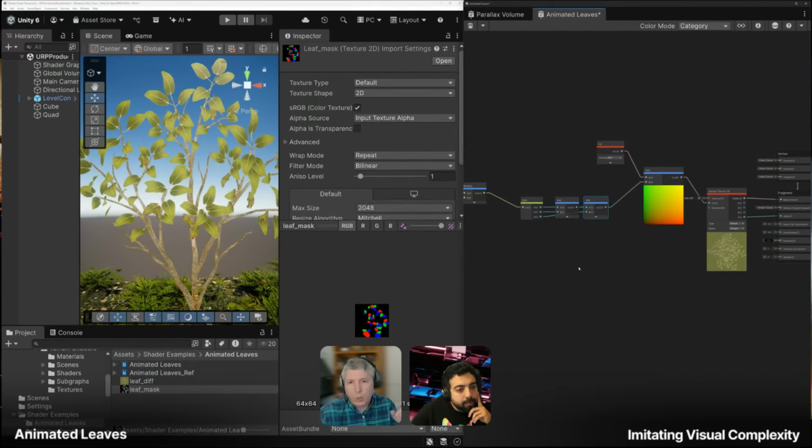Just go into your paint program and use the lasso tool to lasso a leaf, fill it with red, lasso another leaf, fill it with green, and make all these red, green, and blue splotches, and that's pretty much it. It's pretty easy. Oh wow, that's so cool. And the red, green, and blue is just for randomness? I guess it's sort of like a manual noise texture, if you will. Yes. Wow, that is so cool.